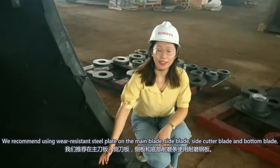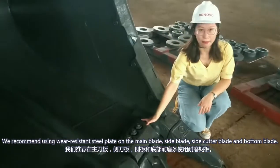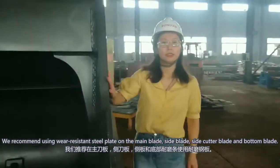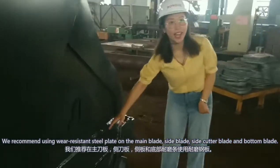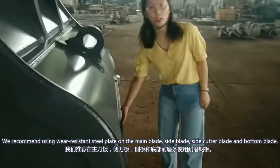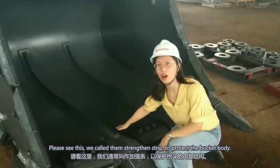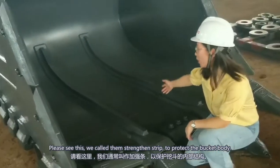We recommend using Hardox to tolerate on the flat blade, side cutter blade, side blade, and the bottom blade. Please keep this. We call them the dragon strip to protect the bucket body.